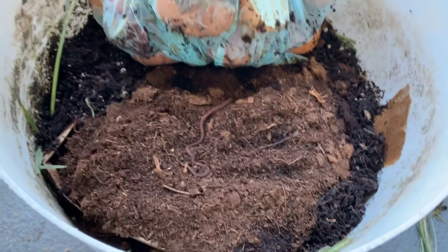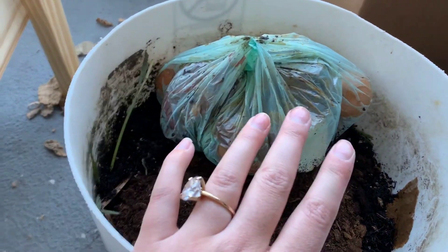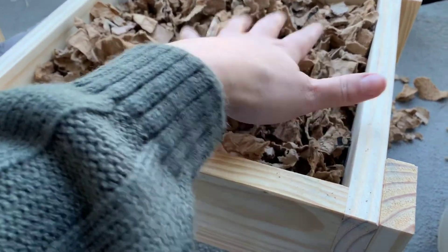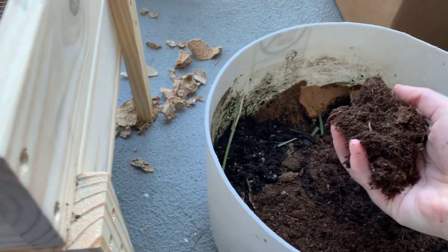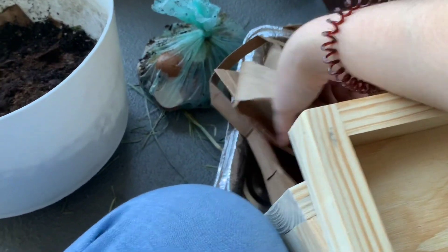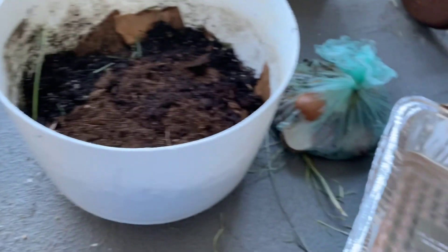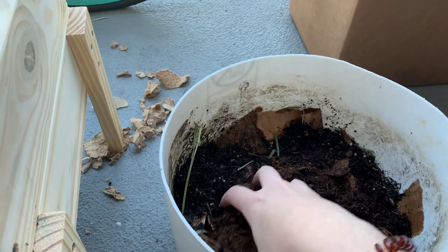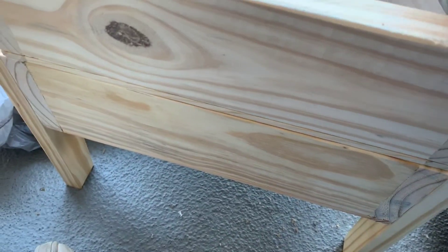Some eggshells. I'm going to transfer a good amount of soil into here, then put a tray on, and then put some food and some more bedding in the tray above. I'm going to use my hands because I want this to be super delicate and I don't want to just dump them in there. I'm going to put some of the bedding I was using — it's not totally broken down, but I don't want them to fall through the grate. They were in a parcel box for a couple of days getting here, so I'm going to be super gentle.